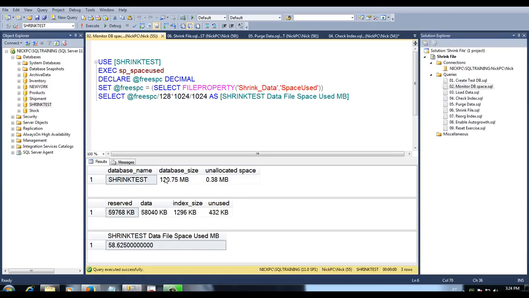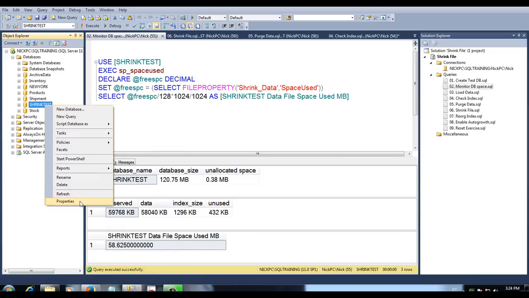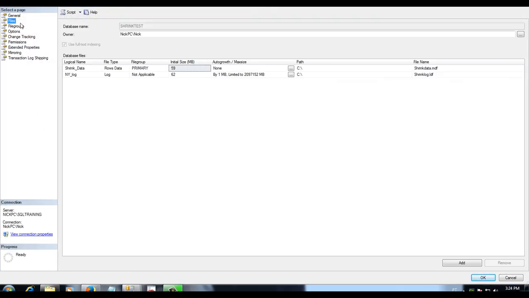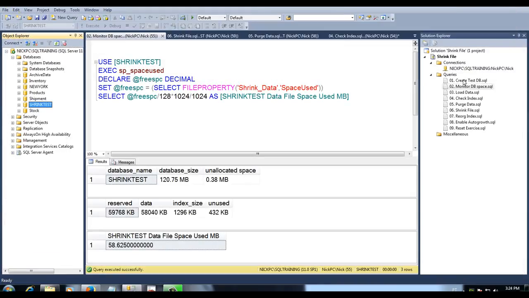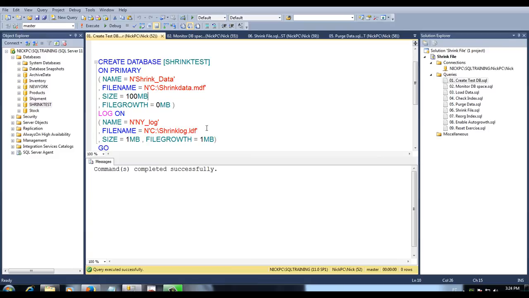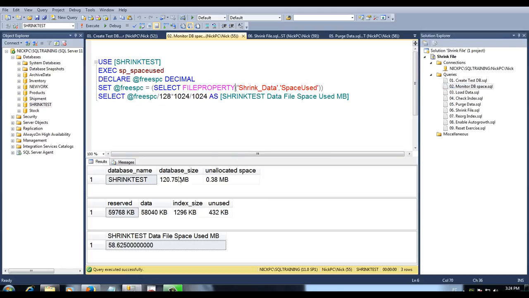And the reason for this growth was because the transaction log has expanded. If we hit properties and files, you can see 62 megabytes for the transaction log, but it was 1 megabyte before. So the log has expanded as well. That's why my database overall size increased.